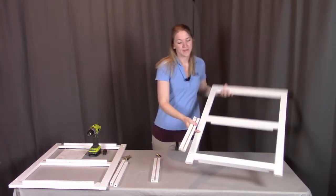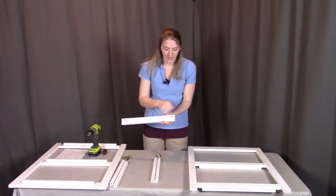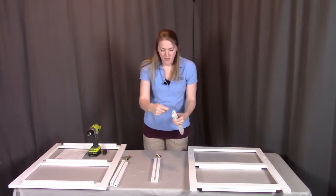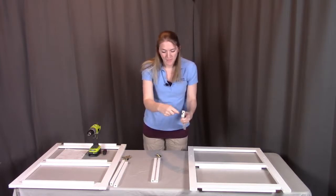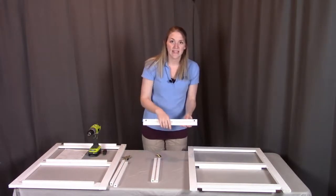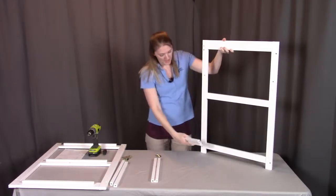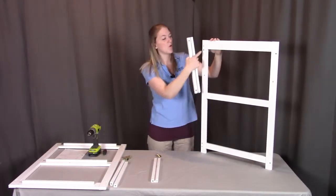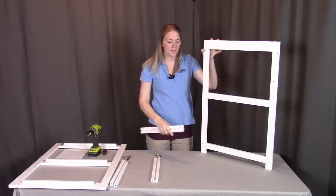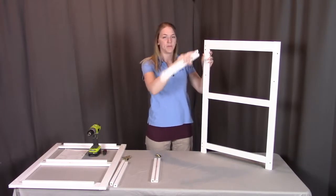When looking at the front rail, you'll see a hole on the inside meant for a barrel nut. When the bolt goes through, it will go through the barrel nut to securely hold it in place. So the bolt goes through the top hole, through that barrel nut, and the second hole is for the peg. This groove will face toward the inside, and we're going to do that for both the top and bottom. Remember, the hole that goes all the way through is for the bolt, and the one that does not is for the peg. We'll put the barrel nut in, screw the bolt through the back, and put that peg in as well.